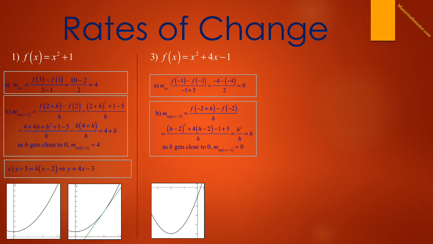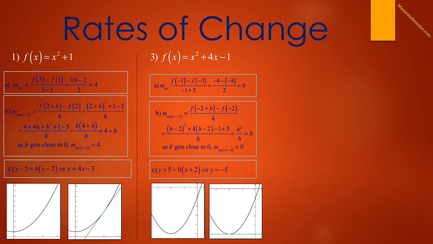Note that we have to do that cancellation before we let h equal 0. If we didn't, we would have division by 0, which we cannot have. Finally, we want the equation of the tangent line at x equals negative 2. We have our point (−2, −5) and our slope, which is 0. So when we plug into our point-slope formula, we end up getting y equals negative 5. We see on the curve that y equals negative 5 is a horizontal line, and of course we know that horizontal lines have slopes of 0.